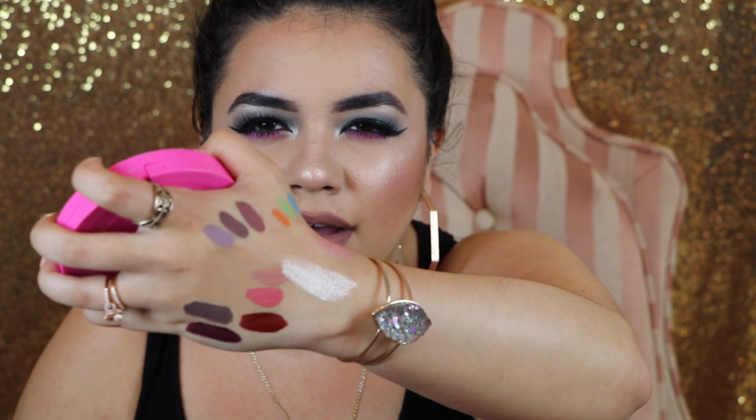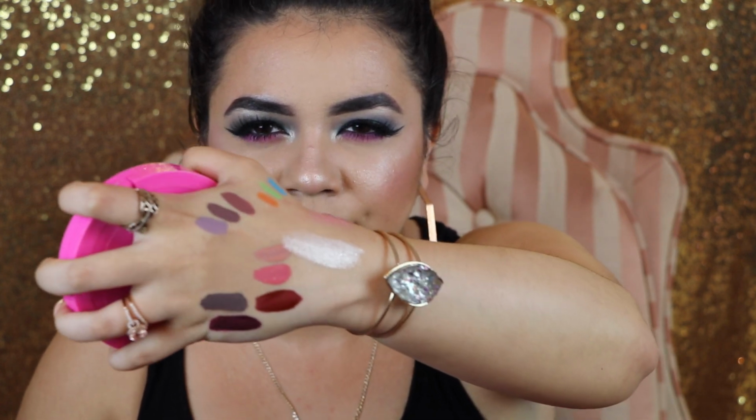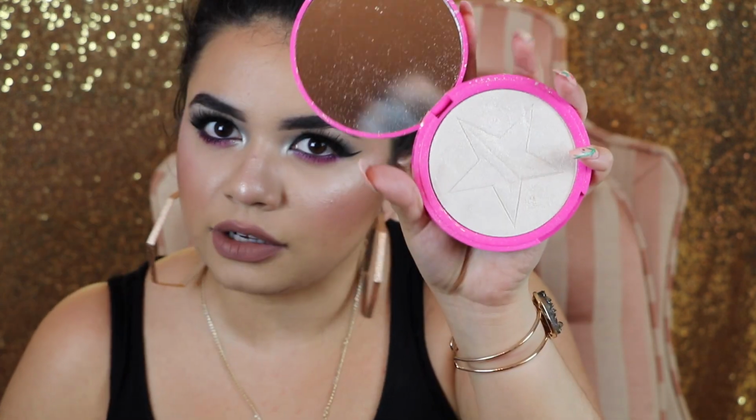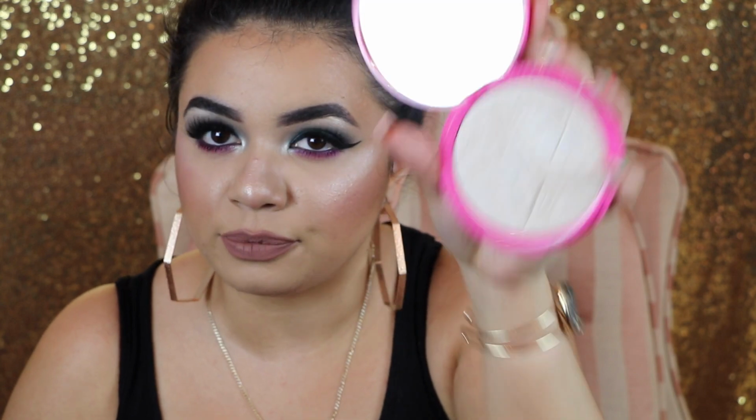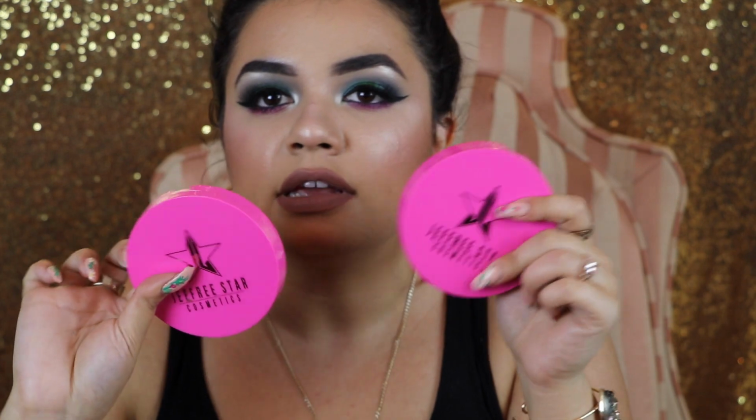Today I put on both, Peach Goddess and Ice Cold, but it's literally the most intense highlight ever. It's basically if you want white stripes on your face, which I'm so down for. But look at that. Oh my God, it's amazing. And these pans, they're huge. So even though they're a little bit pricey, they're at least gonna last you literally forever. So I'm super excited about these. I'm obviously super excited about everything because I keep saying that, but yay.